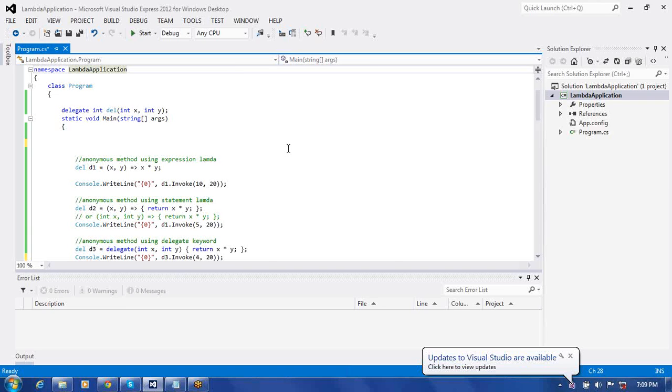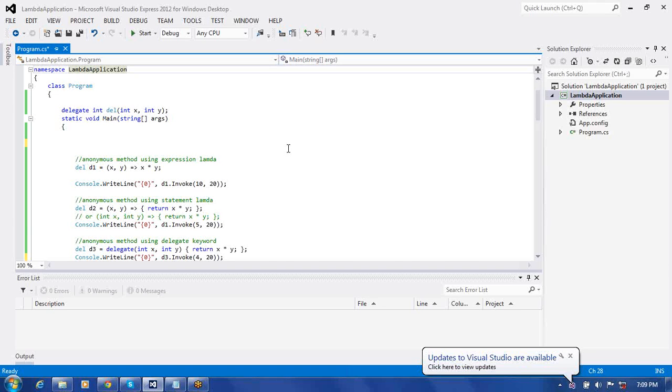Whenever you are executing it only once, you can use it. It's going to save the effort of declaring and writing a separate method in the containing class. Instead of declaring a separate method and defining it, we can just put the code block inline.